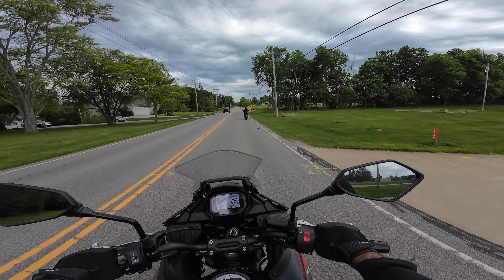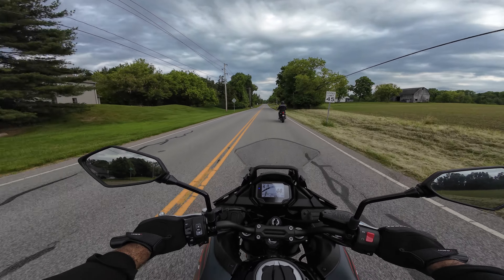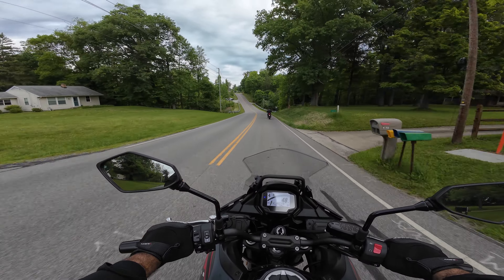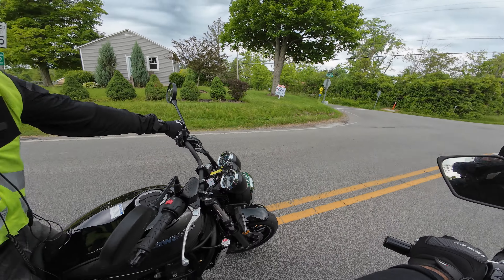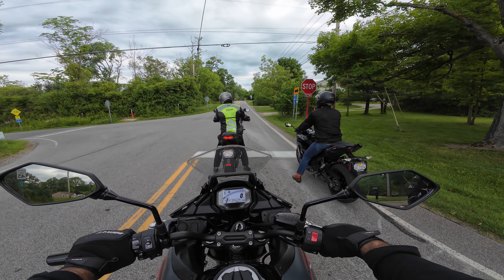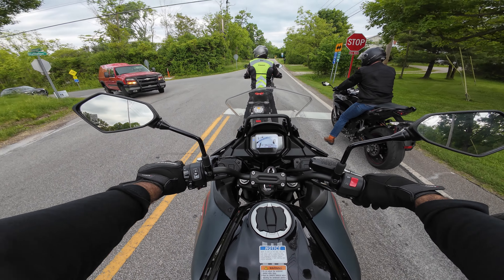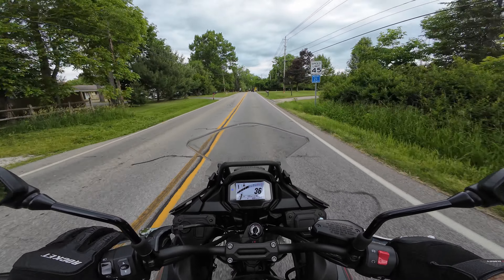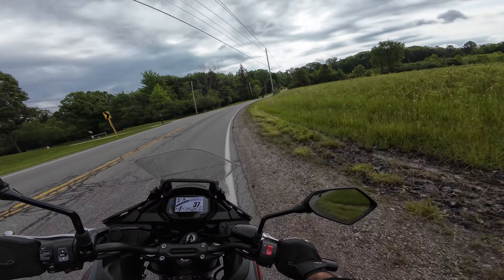It's going to be about a 20–25 minute ride, so we should get a good bit of use out of this 650. I've been looking forward to riding some of these Kawasakis for a while, especially this one — people seem to love it. Power comes on smooth, it's got enough torque down low to get you going even in third and fourth gear. It's got adjustable gear lever and brake lever, which is nice. Solid beginner bike that you can grow into.